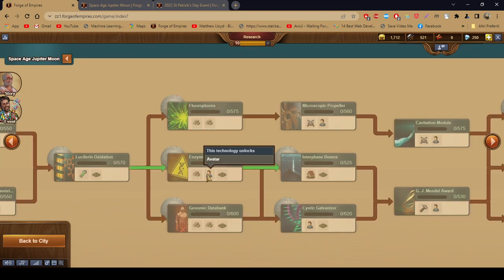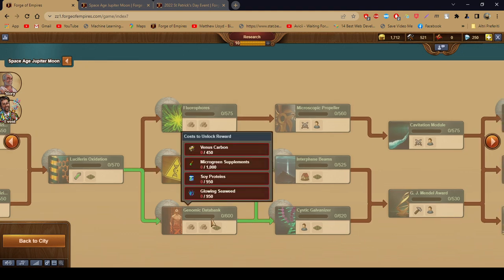Right, next is the avatar. I do not know what avatars unlock. And next are two colony expansions. Next is the genomic data bank. First, what will you need? 450 Venus carbon, 1000 microgreen supplements, 950 soy protein, and 950 glowing seaweed.